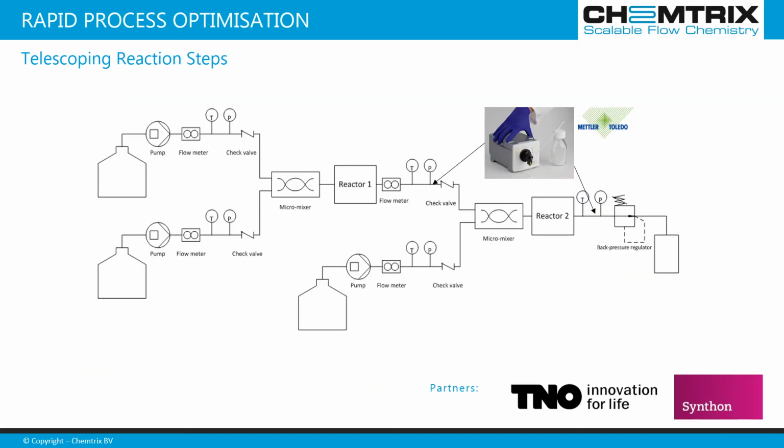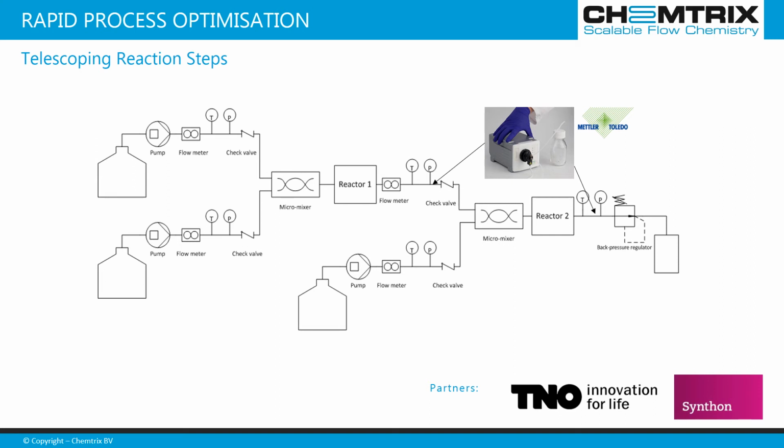With FTIR, we were able to optimize the process conditions to have a reduced amount of anhydride and also give each stage the ideal reaction time and temperature. So what you can see here when we're telescoping the reaction steps, after the first reactor we have a flow cell that's confirming whether or not we've consumed all of the anhydride. We then have the third pump coming in, bringing in the acid source. In the second reactor you get the dehydration, and again monitoring at the outlet of the reactor with another unit we're able to confirm that the dehydration is completed.